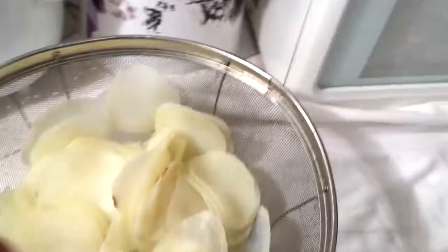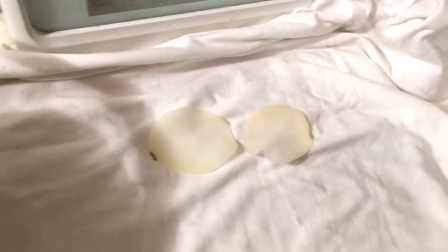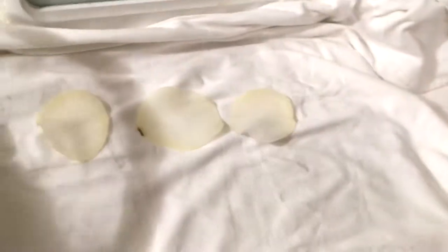And that's what I'm doing. This is not my t-shirt, mind you. It's my roommate's. He'll never know. Simply put, we're just going to lay out the potato chips just like this, all over the cloth. I mean, my roommate's t-shirt. Yeah.